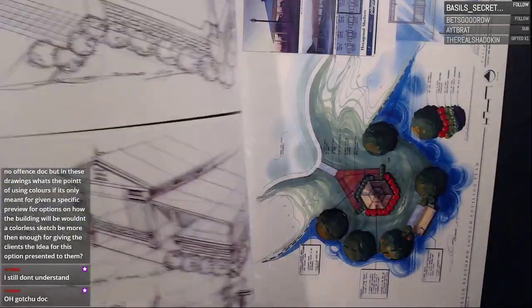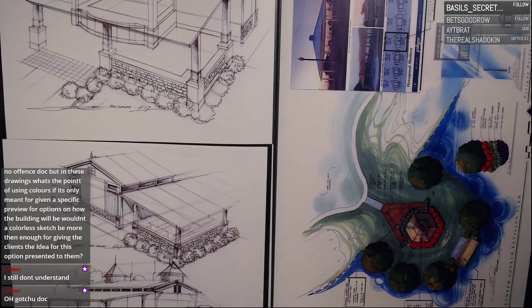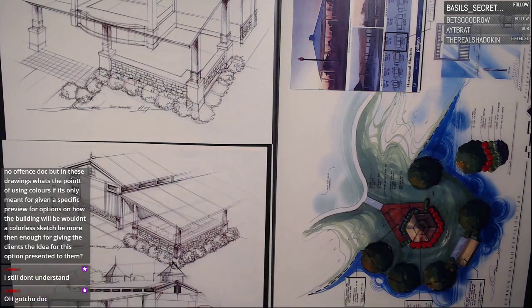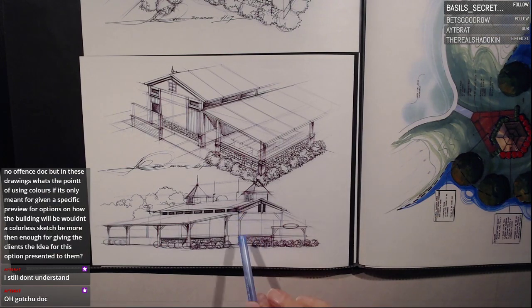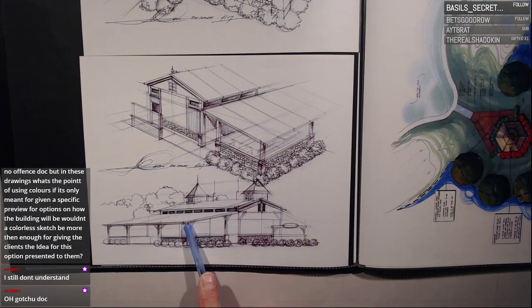Let me turn the corner here. Same situation again. Another variation on the theme in the same farm area with a transparent canopy, a little wall structure, and a little bit more of a detail down below. Let's go to this one right here. Down below, again, a little bit more of a perspective elevation, with the signage out here, and the actual farm lean-to going next to it.